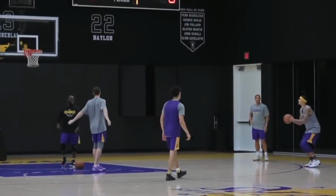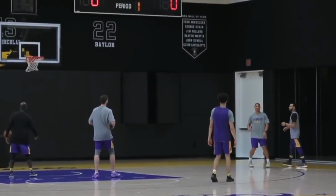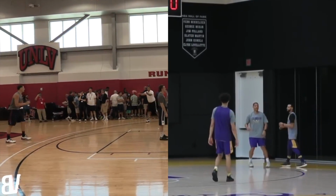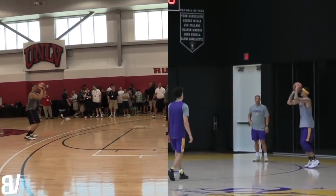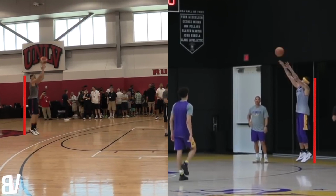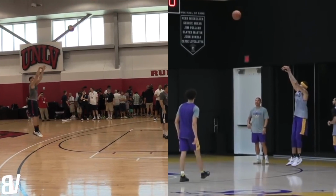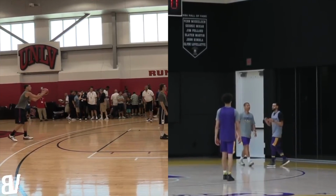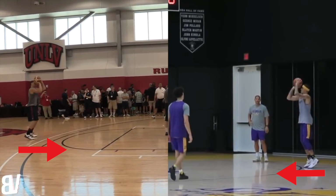People have compared his shot to Klay Thompson's, and I can see why. Both have very linear shots, and both maintain straight bodies from head to toe when they shoot. This makes their forward jump very aesthetic, and it appears as if their bodies are simply floating forward through the air. In reality, this forward jump is not just for looks, but rather adds forward momentum to their shots.